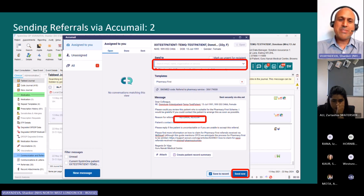So the only bit that I think is a bit fiddly here is you could easily send it to the wrong pharmacy by not really feeling familiar with the names or the email address. So I think what you should do, if you're using this approach, is make sure you're familiar, checking with the common pharmacies that you're using, that they're all set up and you're definitely sending it to the correct pharmacy. So that's the only bit here, but it is just a couple of clicks. There's no form. You're just sending an email. The email counts as that you've done a referral.